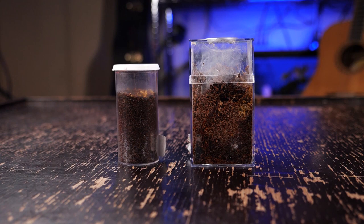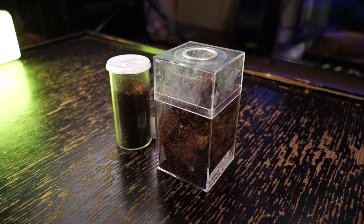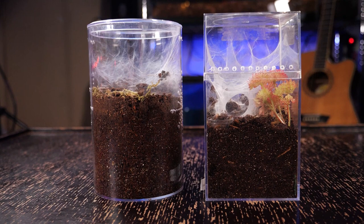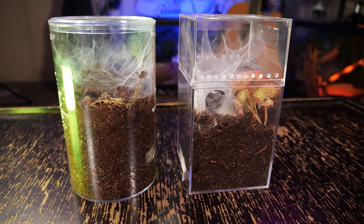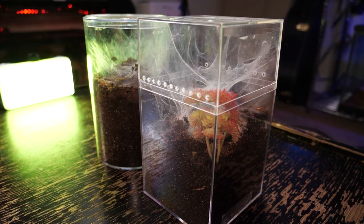I keep my spiderlings in a basic fossorial spiderling enclosure with more depth than width. I fill the enclosure up about two-thirds with substrate and make sure there is enough room between the top of the enclosure and the top of the substrate for the tarantula to web up its entrance. I keep the substrate damp and provide a water dish if there is room; if not, I just drip water on the webbing. When they outgrow this enclosure, I rehouse the juvenile into an acrylic fossorial juvie enclosure with more depth than width, again keeping the substrate about two-thirds full and damp. I provide a water dish and make a starter burrow on the side to help with burrowing. My juvenile cobalt blue tends to make elaborate tunnels, so putting in little pieces of cork bark or fake plants for anchor points may be helpful.